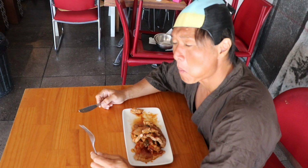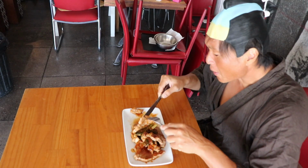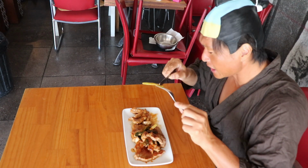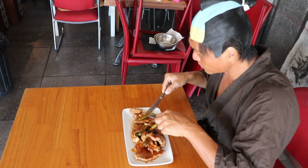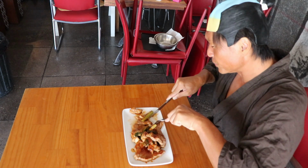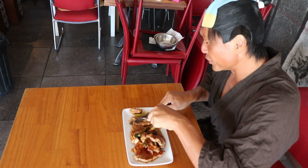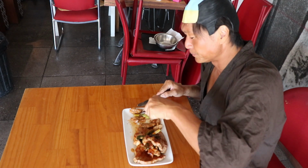Mm. Shallot is good. Shallot pork flavor. Beautiful. Yeah.